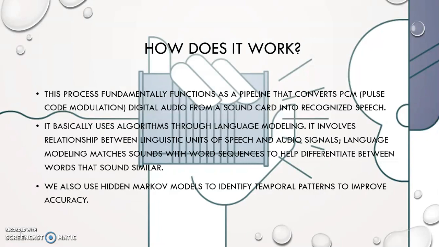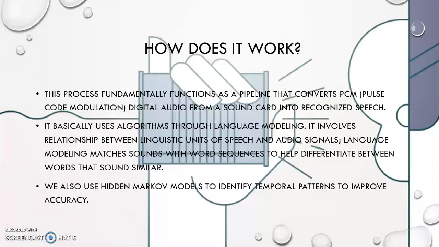It basically uses algorithms through language modeling. It involves the relationship between linguistic units of speech and audio signals. Language modeling matches sounds with word sequences to help differentiate between words that sound similar. So it has inbuilt language modeling and acoustic modeling, and they search for similar patterns and try to frame a sentence, word, or command. They also have an inbuilt characteristic which helps them differentiate between words that sound similar.